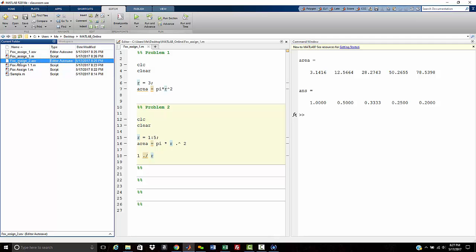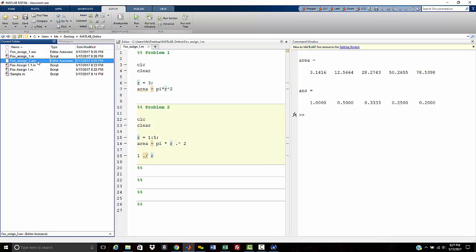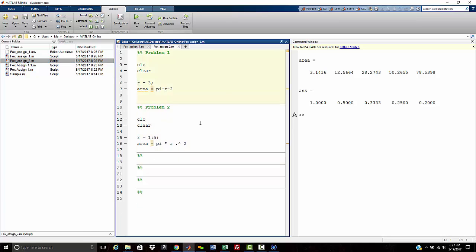So let's say for some reason that I need to use this automatic save file. Only thing you have to do is come into here. You can double click and get it in there, but to get it into where you can open it is just change that ASV to an M, and then it will give you everything that was in that file the last time it did an automatic backup. Very handy when you spend hours on a program and it crashes and you've lost everything because you forgot to save. MATLAB does it for you.